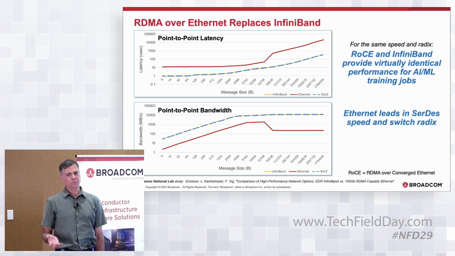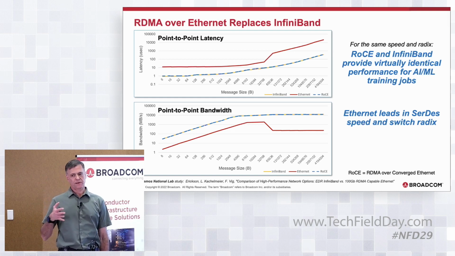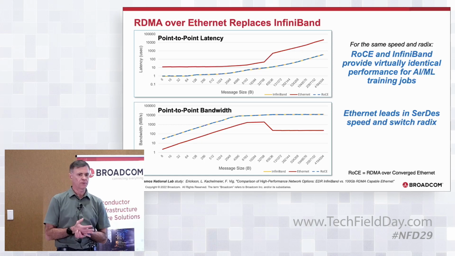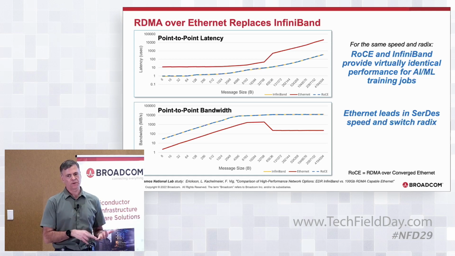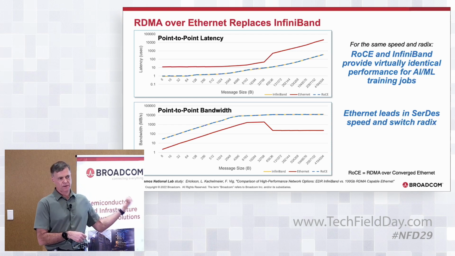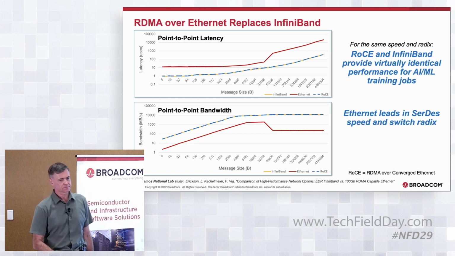And one other important point here is that because Broadcom tends to lead as far as switch bandwidth and radix, because there's a broad ecosystem behind Ethernet, you almost always wind up with Ethernet having significantly higher bandwidth and higher radix as compared to these more proprietary interconnects like OmniPath and InfiniBand. So you'll actually wind up with better performance at any point in time with Ethernet compared to these other technologies.